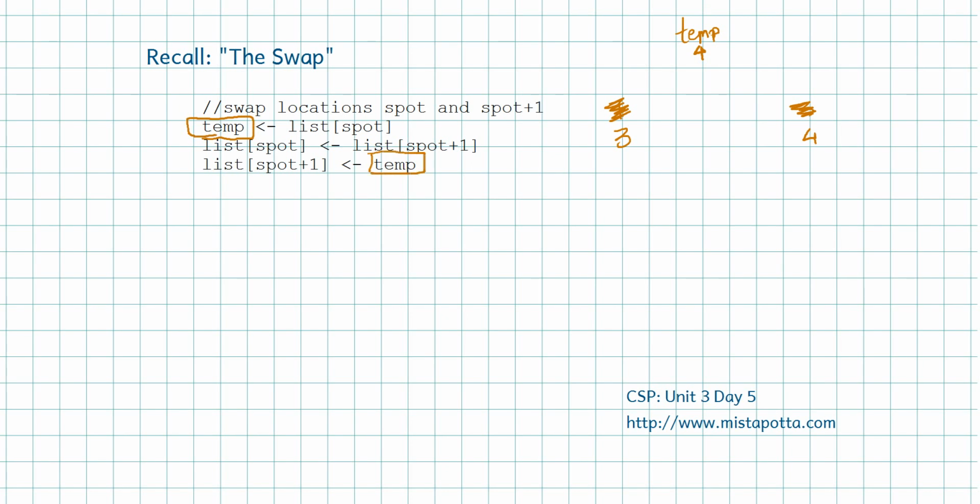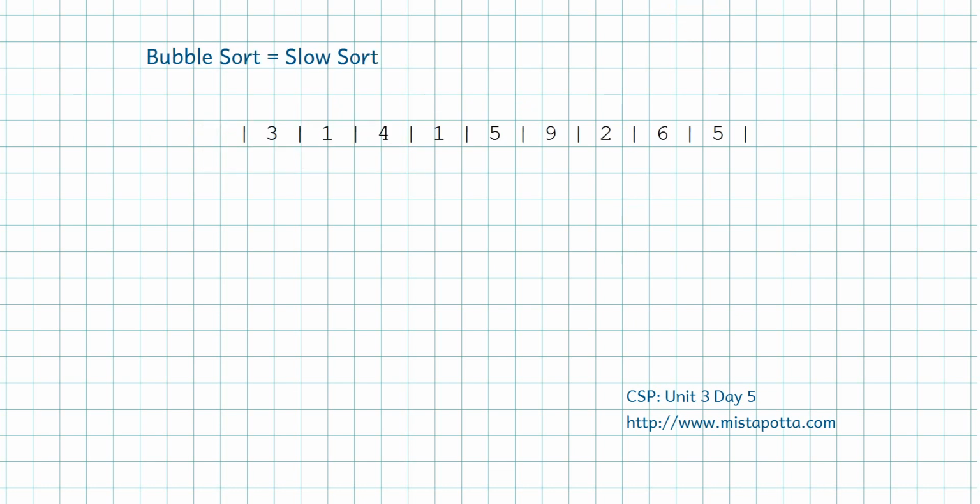Because otherwise, if all I have is a 4 and a 3 and I want to copy this number over here and I make that a 3, now I have no idea what the number used to be. That's why we need this temporary spot. So, I want to go through and I actually want to take a look at this. Now, I will warn you that this is probably the slowest sort that we're going to talk about, but the process is the easiest to understand.